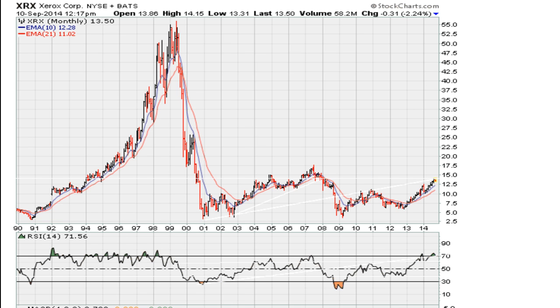Another view is to test the previous breakpoint in the price channel. So there was a break of that channel there with a big drop. So that channel break, we can also draw a straight line from the break, and you can see exactly where it ends up is what could be around these levels, $14, where that would also be resistance.